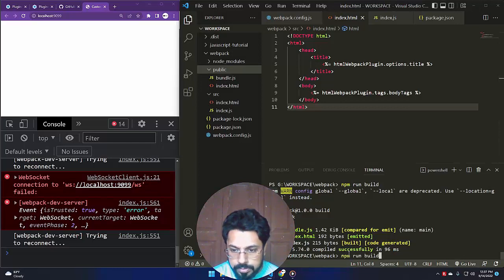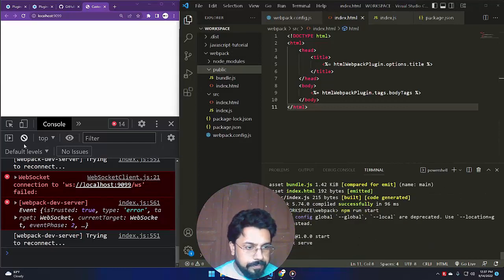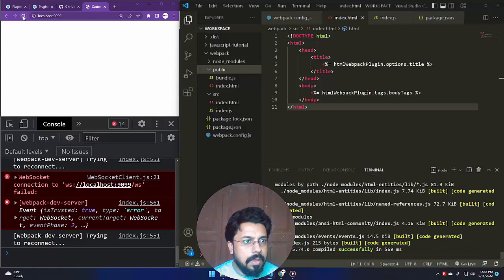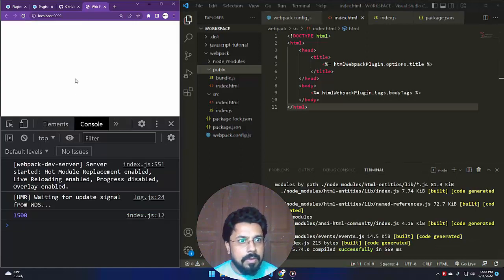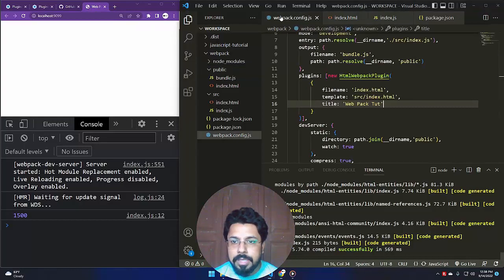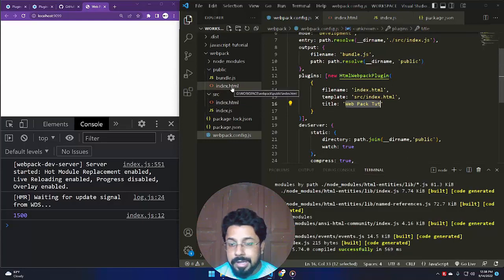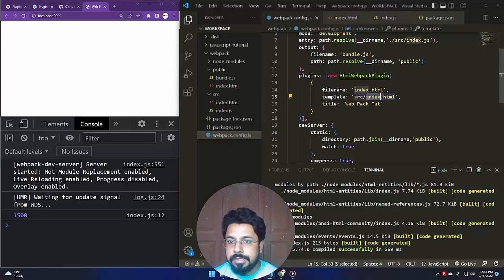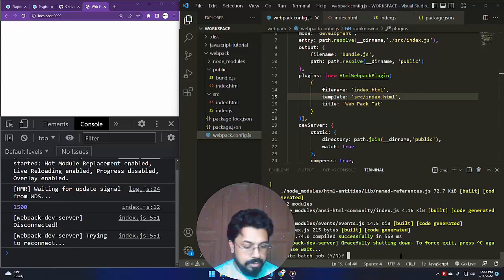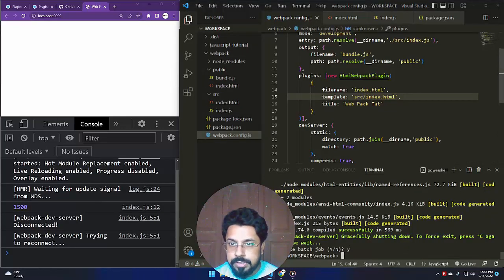Let me run start as well. Okay, you see we have this Webpack Tut as per this title. We have this index.html created, and it is taking this index.html as the template. So how would we confirm that it is the same index.html?